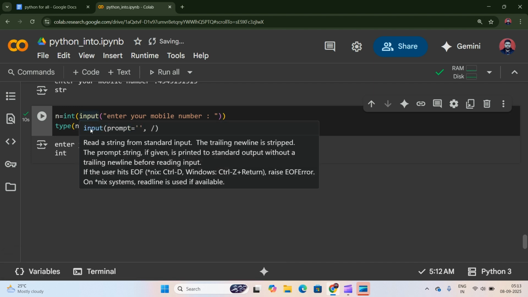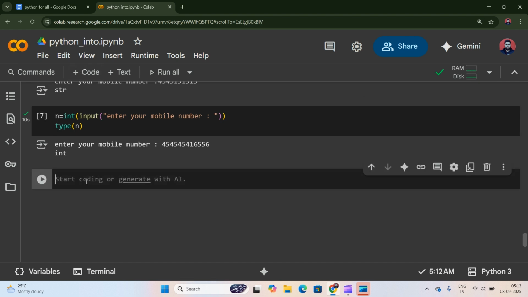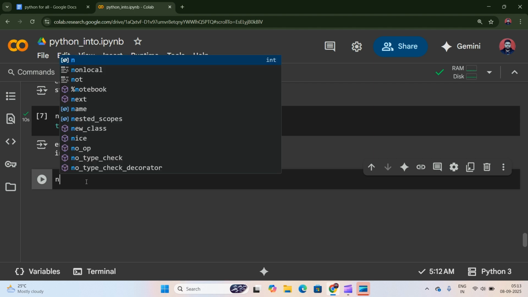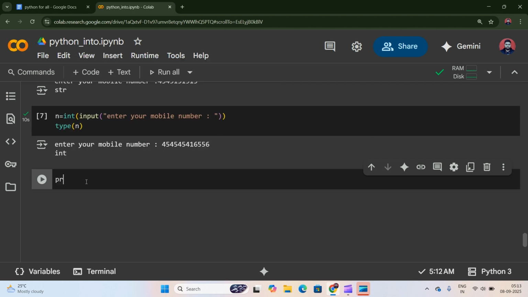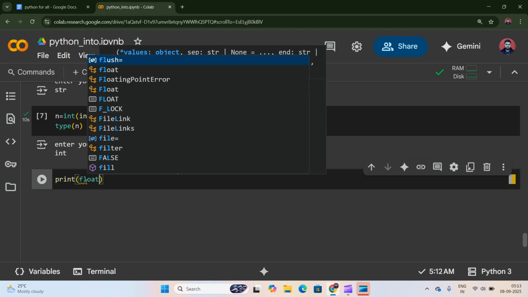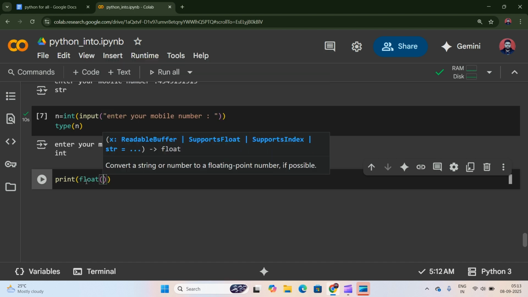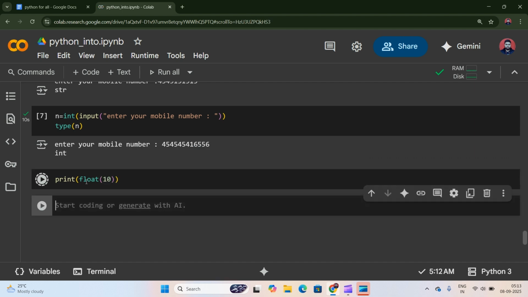So now what is type conversion? We have seen this behavior in the data type concept. If I can show you, I'll write the print function. When I say print float of 10, it will give me 10.0.